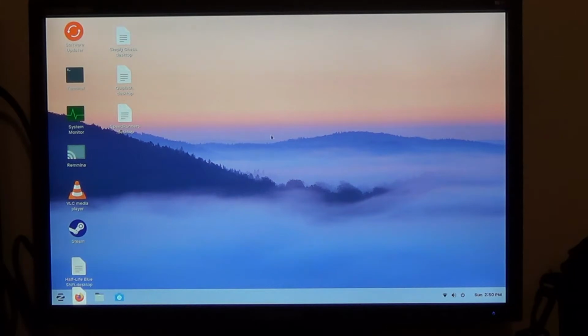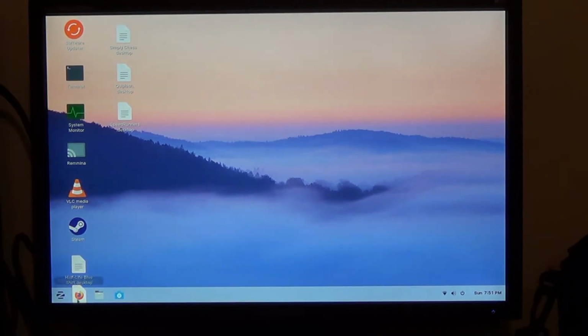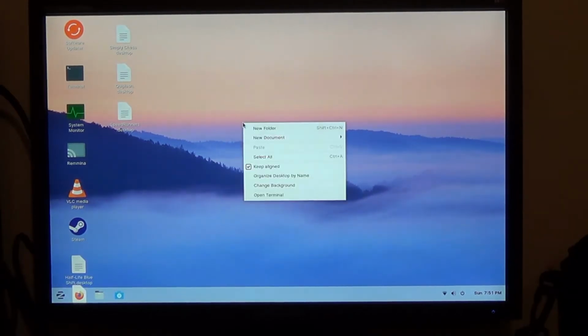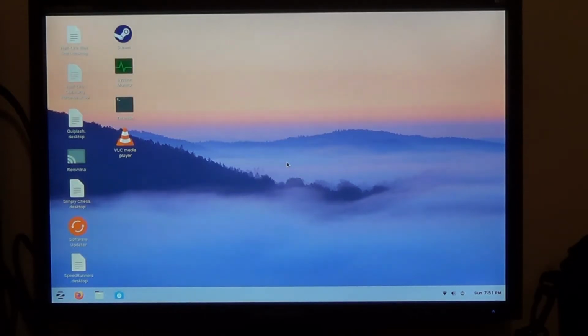All right, we are in the operating system itself, which I believe this is based on Debian, and I think this is using the KDE desktop environment, if memory serves correctly. Although it looks like some of my icons are running into the taskbar, which I had this running at a different resolution last time I had Zorin OS running, which, let's see, how do I do that? How do I rearrange my icons? Oh, here we go. Organize desktop by name. Hey, there we go.